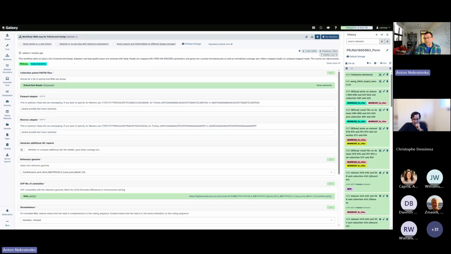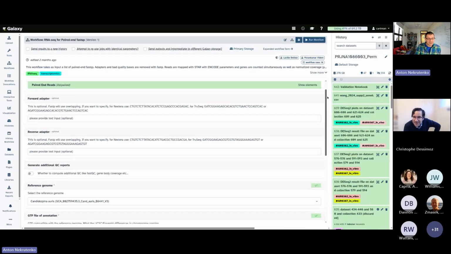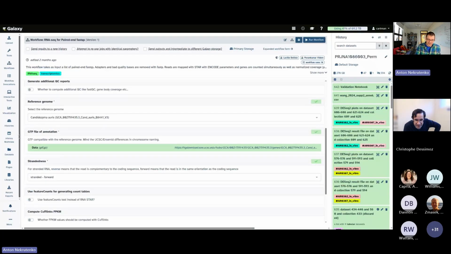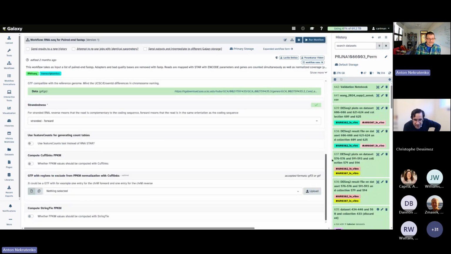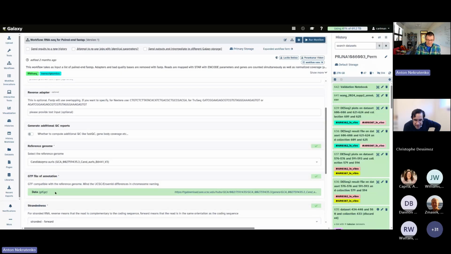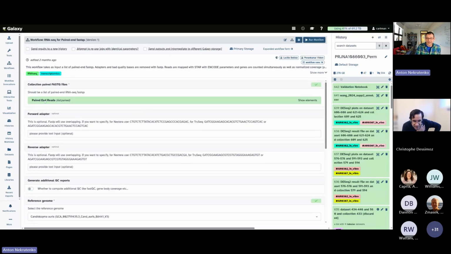Let me make this a little bit bigger. It will be pre-filled already for you. The reference genome is pulled from BRC Analytics. It will specify the data for genes. We also selected the genes. It also already pre-populated with these paired end reads, which we chose by entering the bioproject ID.